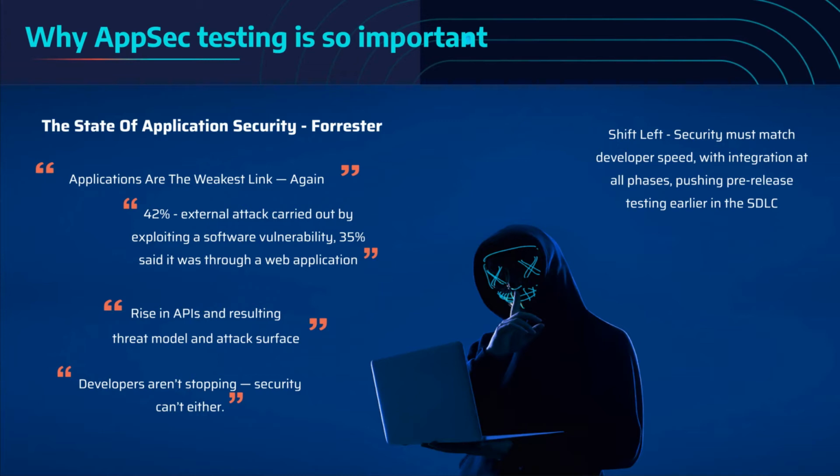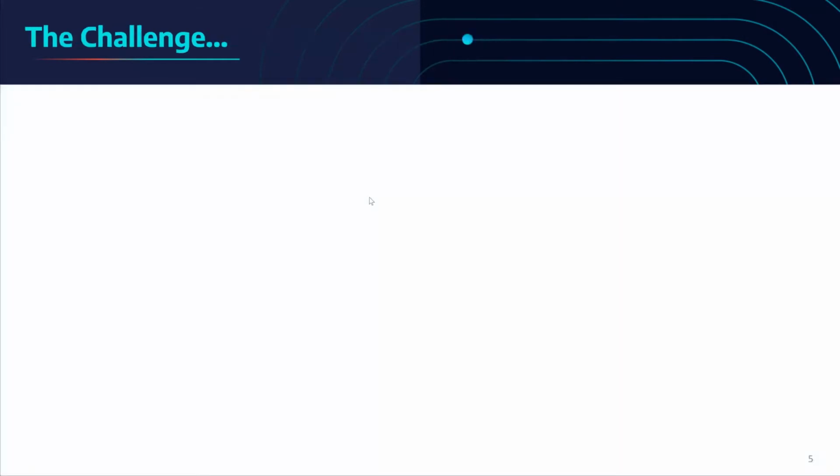And everyone talks about shifting left, and putting security testing into the hands of developers. But that security testing needs to match your speed, the developer speed, integrated at all phases, but ultimately doing it as early as possible. And this is really where the unit testing part, in order to test every spec by spec, really comes into play and comes into focus.